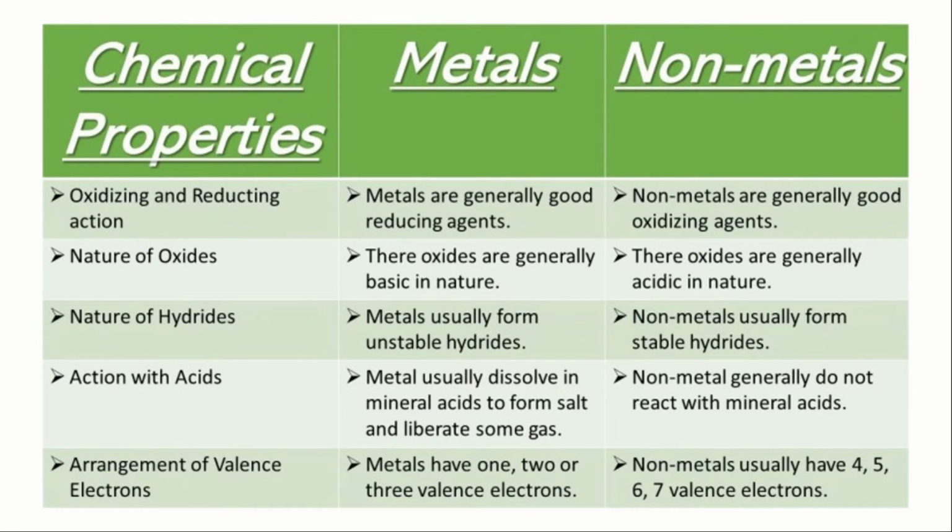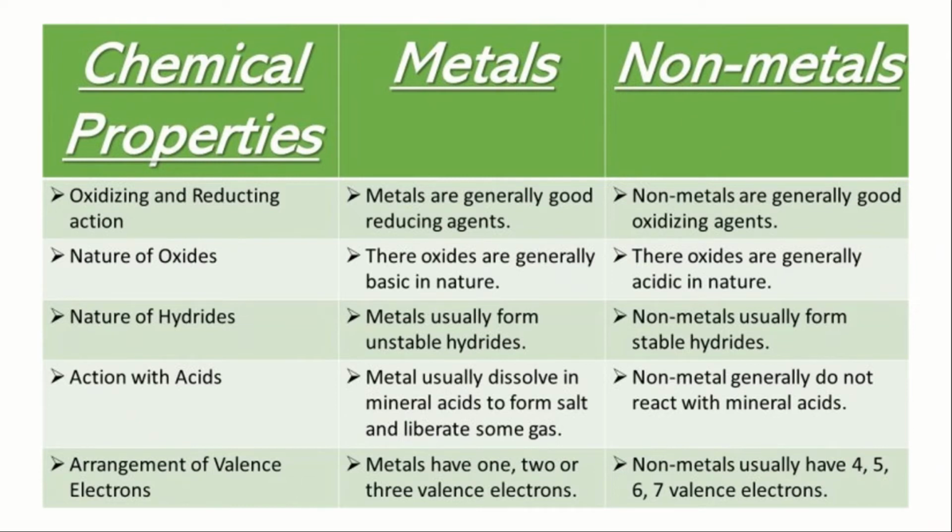Next is nature of hydrides. Metals usually form unstable hydrides and non-metals usually form stable hydrides. Metals, unstable hydrides; non-metals, stable hydrides. Action with acids. Metals usually dissolve in mineral acid to form salt and liberate some gas. Non-metals generally do not react with mineral acid. So metals dissolve in mineral acid to form salt and liberate gas, whereas non-metals will not react with the mineral acid.